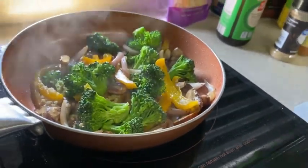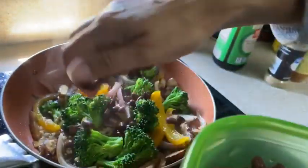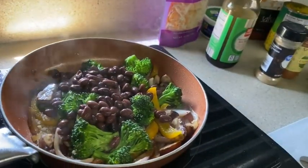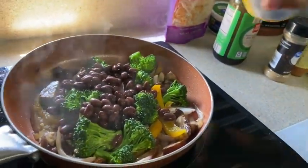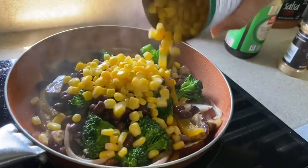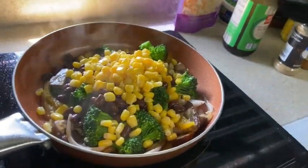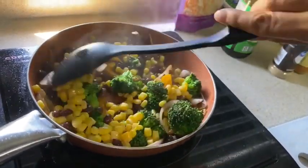And I have some black beans. And sprinkle some of that in there. I'm going to add a little bit of corn in there as well. I'll just mix this up and let it get warmed all the way through.